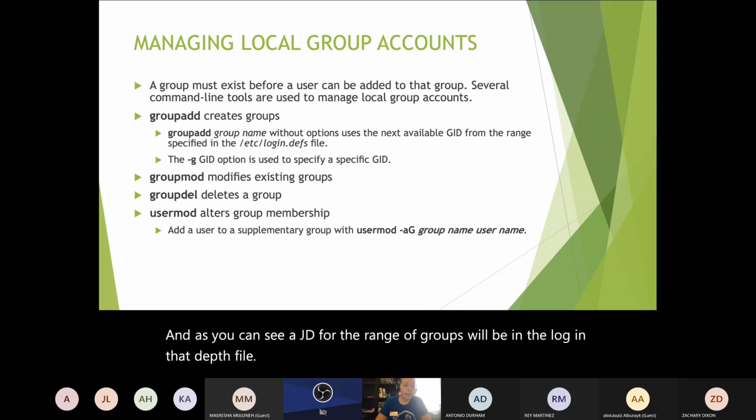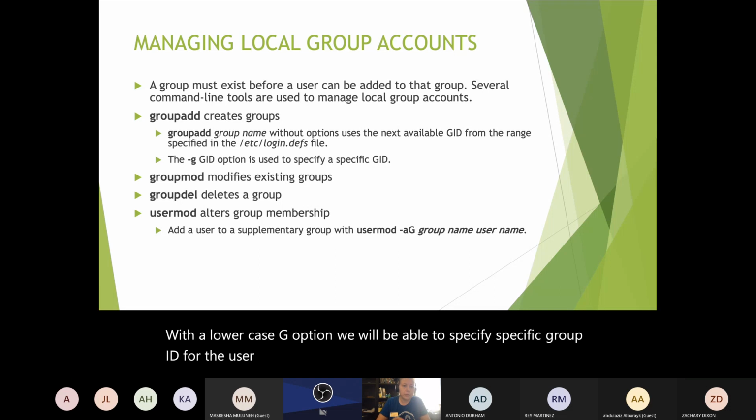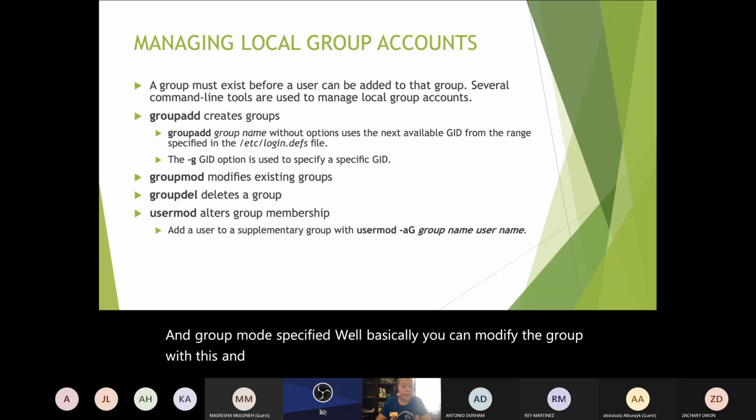With the lowercase g option, we will be able to specify a specific group ID for the group when we're adding this group. And groupmod, well, basically you can modify the group with this. And groupdel, similar to the user command.